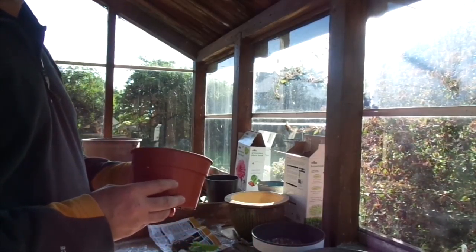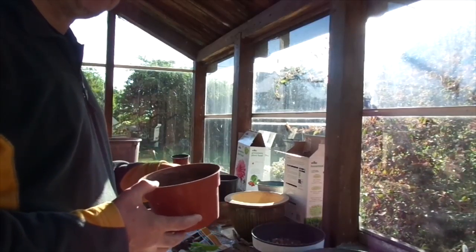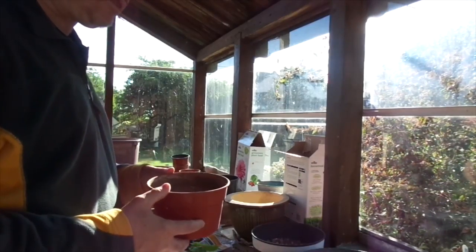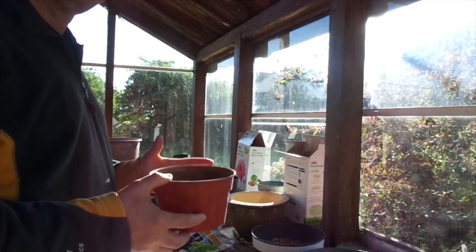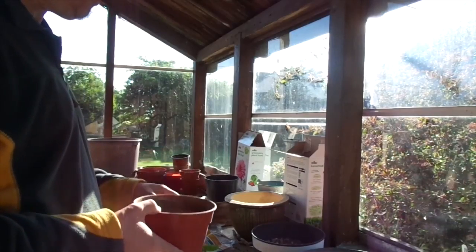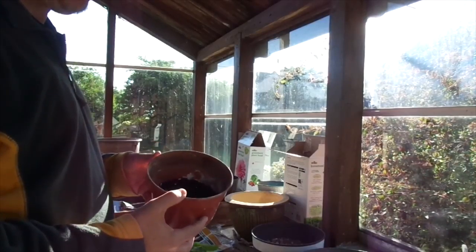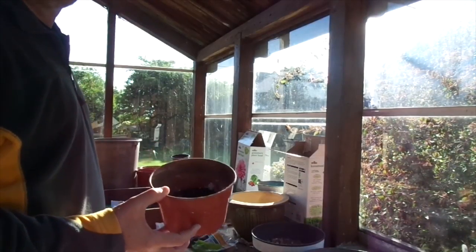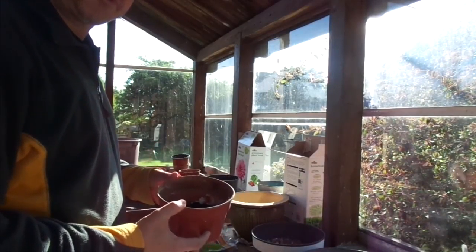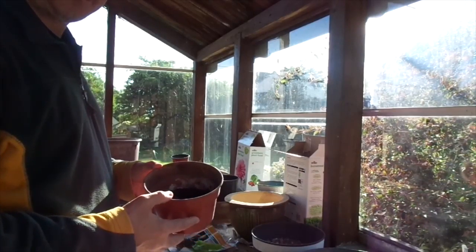So the preparation consists of taking a half pot. I prefer to use half pots for most bulbs, although later on we'll be talking about why some bulbs with longer root systems need tall pots, but I prefer bulb pots. In fact, these half pots in the UK are often called bulb pots. So there's the preparation. I put about half an inch, three-quarters of an inch of raw compost, uninterfered with, straight out of the bag into the pot. And I've also put a small amount of Growmore fertilizer, which I've mixed in.